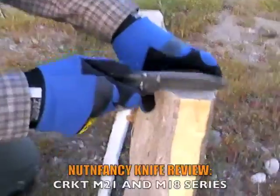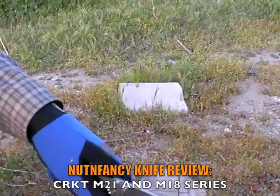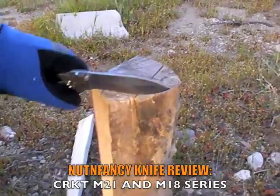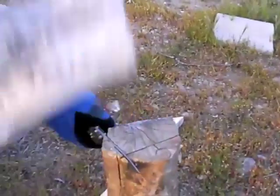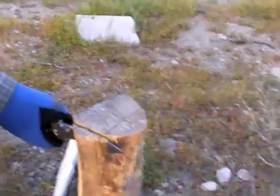See, I kind of think of this as a mini survival knife. That's why I got it. Yeah, because it's so strong. I should put that lock safety on. Then when you baton like this, just take little cuts according to the blade. See how that's a lot of wear to put on that tip.